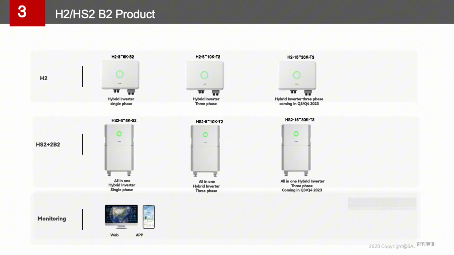Today, we will mainly talk about the H2 because it is a hybrid inverter. It also has the AC coupling function, which will connect the battery with other existing solar inverters. This is a very typical and useful series of products for us, and it is also very popular on the market. So let's go on to today's topic.